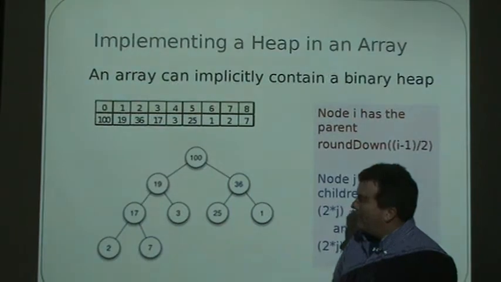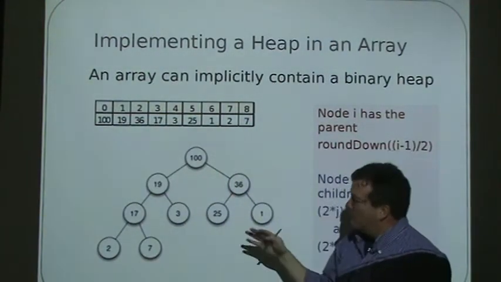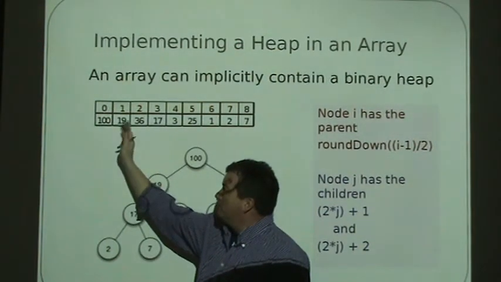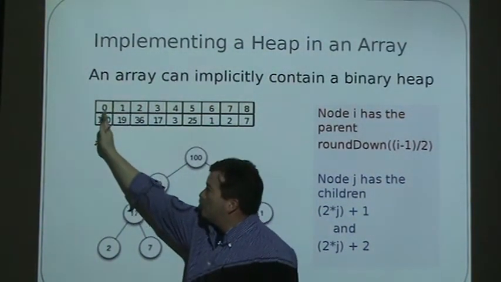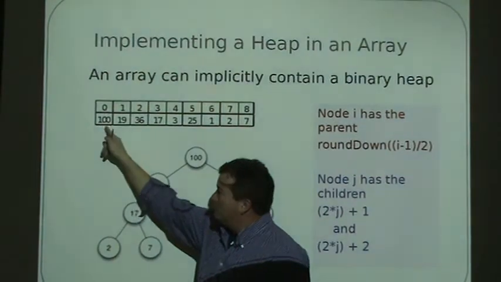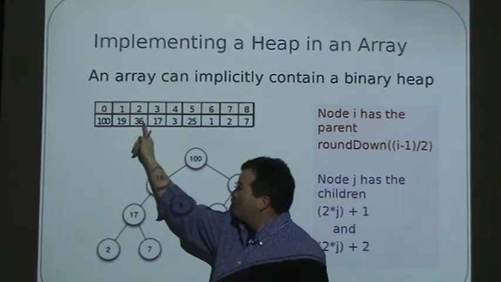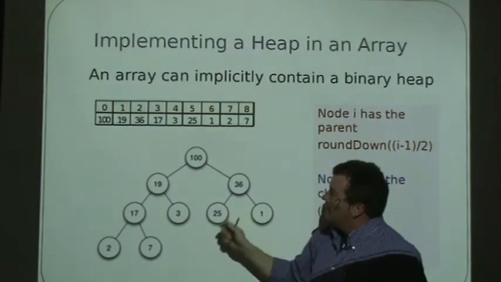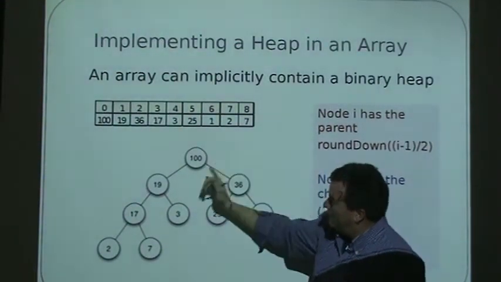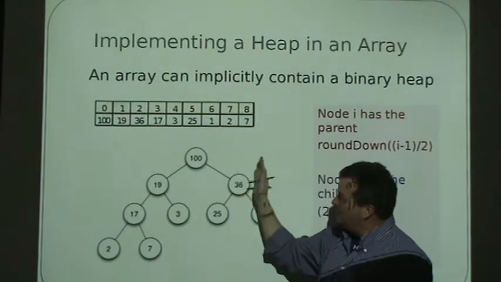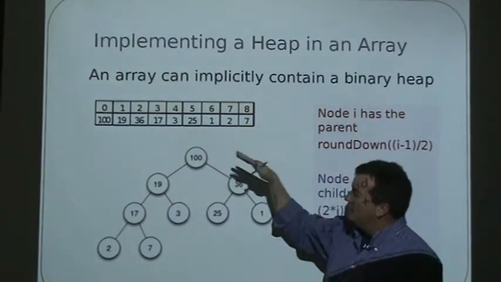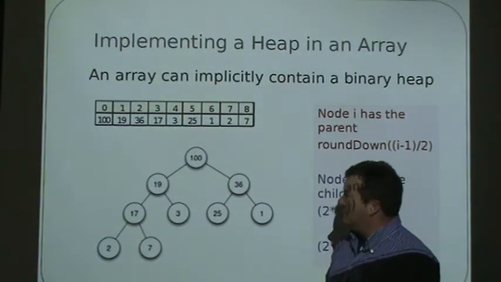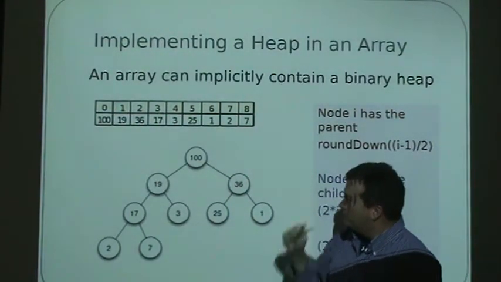So if you had n numbers that were random and you wanted to put them all into a heap, you can start with the first one, or maybe the second one, and consider the first one already in a heap, and then add the second one to the already existing heap. Then add the third one, then the fourth one. So that would be log n times n. So you can take random numbers and turn them into a heap by running an algorithm that runs n log n, for each number inserted into its correct spot.